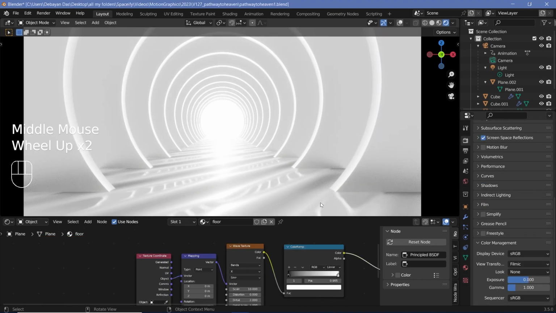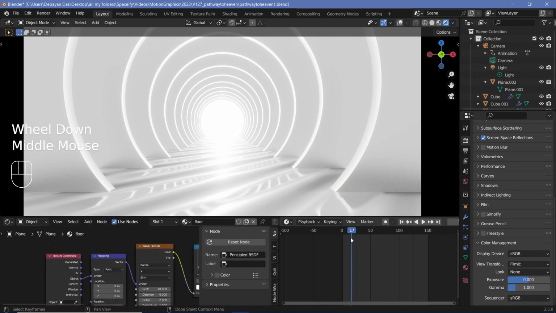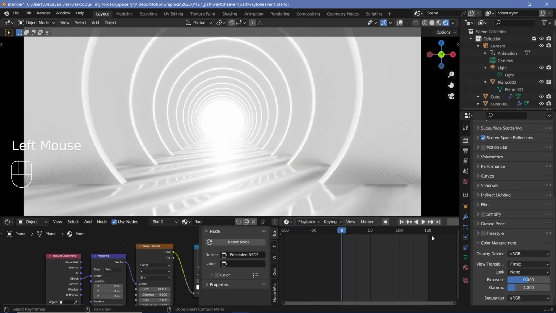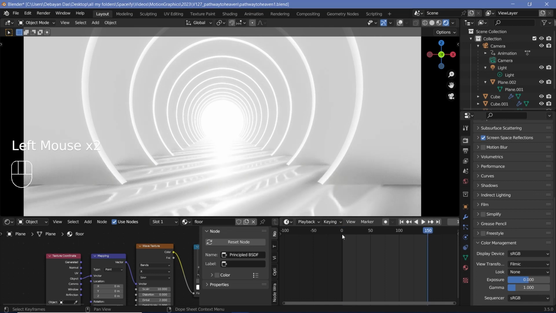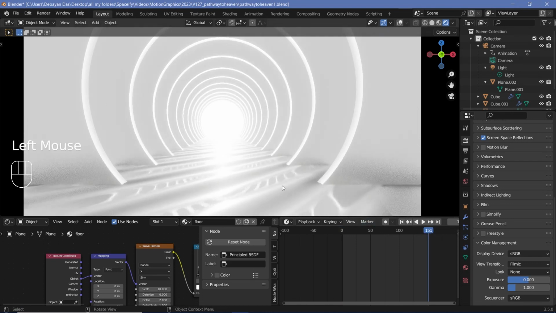The wave texture might not be looping in your first try. So what I'd recommend doing is keeping the shader editor window open, clicking and dragging from the junction of these two windows to create a new window and changing this to the timeline. And now you're going to be flipping between frame number 0 and 150 and seeing the differences in the floor. So clearly you can see the floor has moved back a little bit.